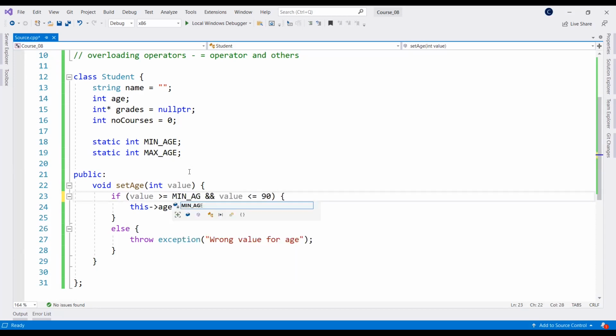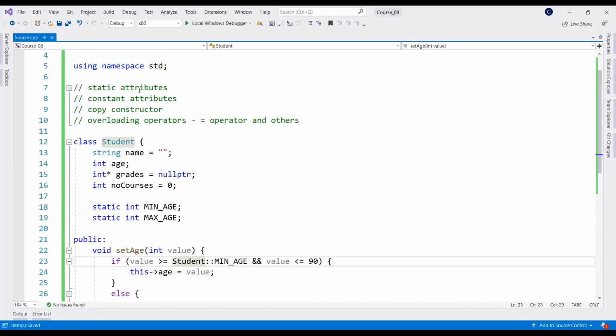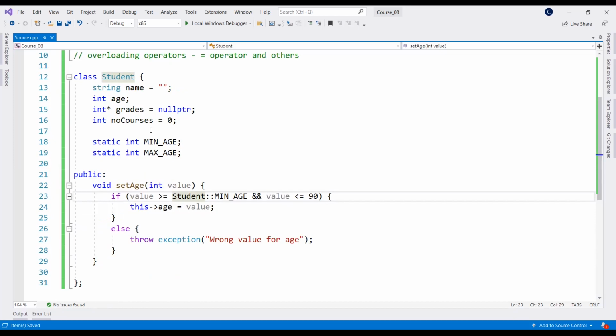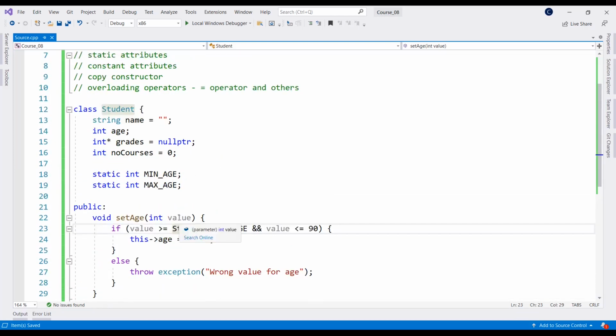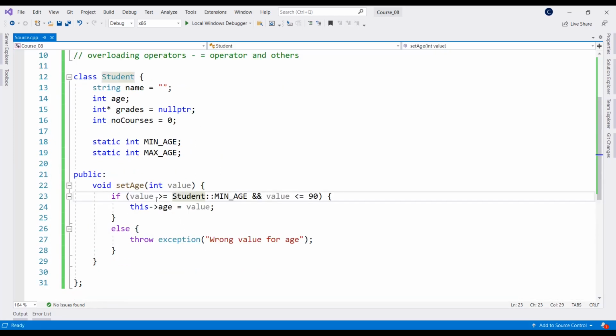Now I can use these statics directly, if you remember from last week, but I said to you that I will always use the official way of naming them, which involves the class name. We have seen this syntax before, for example, for namespace std. If I remove the using namespace std, every time we are using cout, cin, endl, we need to use this syntax again, which requires the namespace name before those variables.